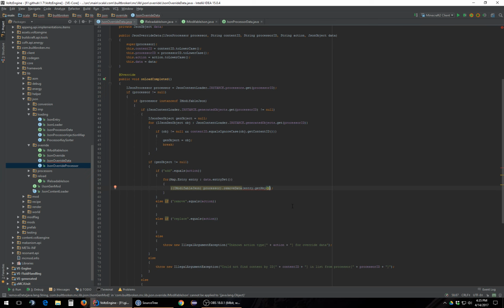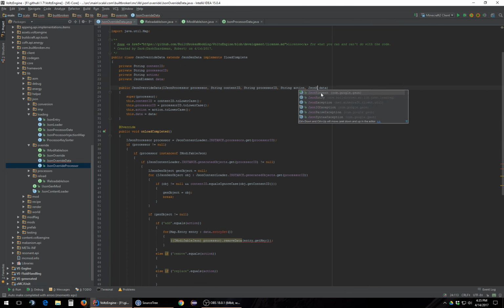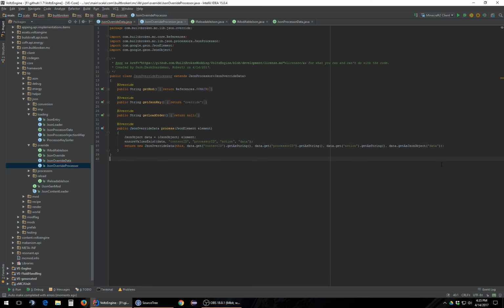I think that's how we're going to do it. Actually, we gotta do it this way. So this has to be a JSON element, which means we gotta change this. Which means I gotta go to the processor. This needs to be just a get call to data.